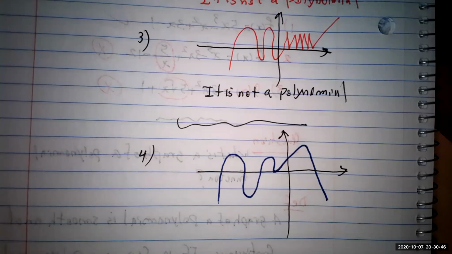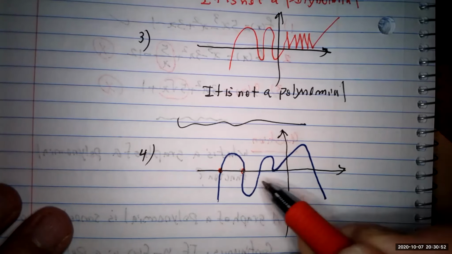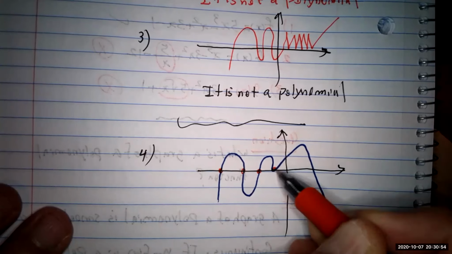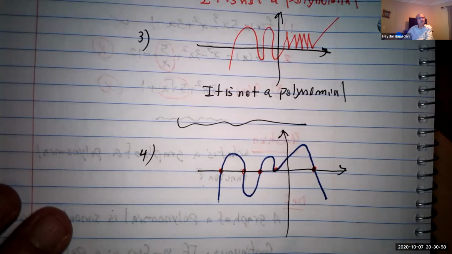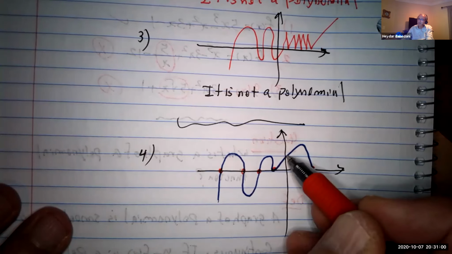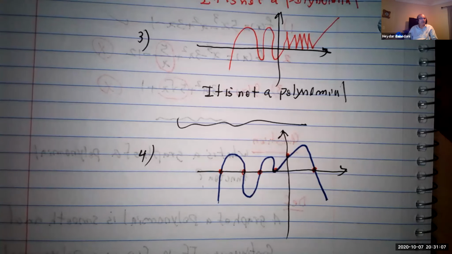Probably the intercepts. Very good. Yes, intercepts. So what do you have? You see, we get 1, 2, 3, 4. These are going to be x-intercepts, and there is a y-intercept. The y-intercept is easy to find. You just let x equal to 0, and you get the y-intercept. But the x-intercepts are interesting.